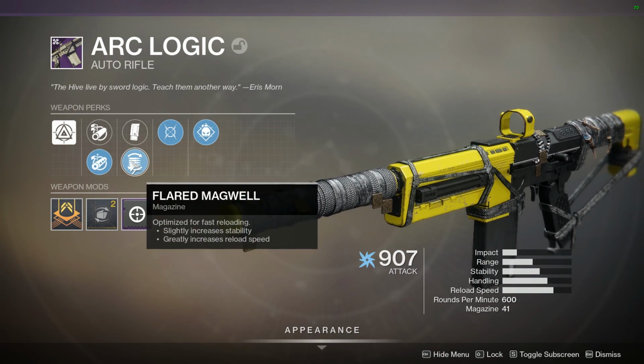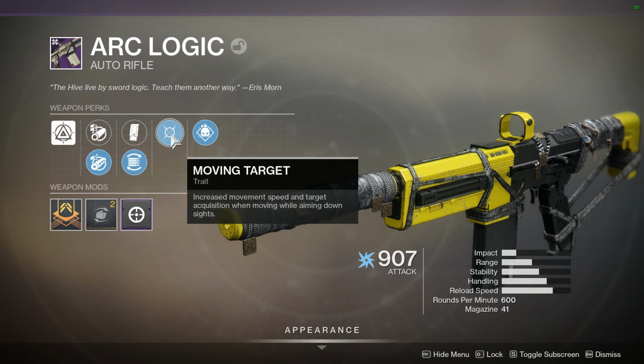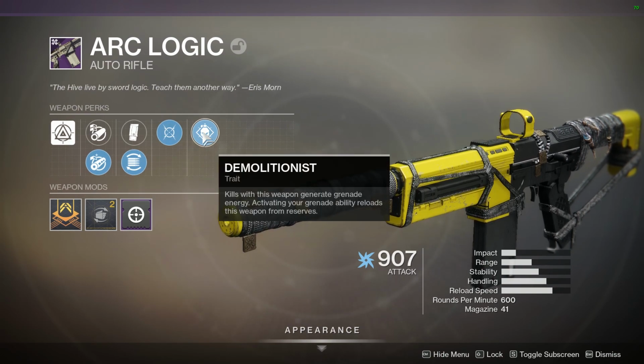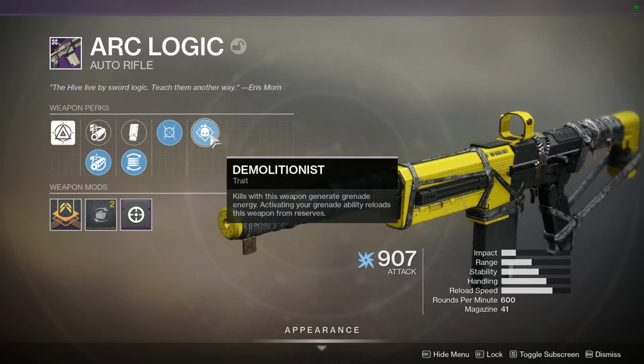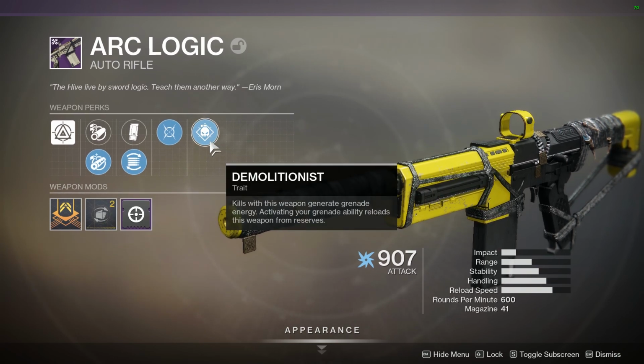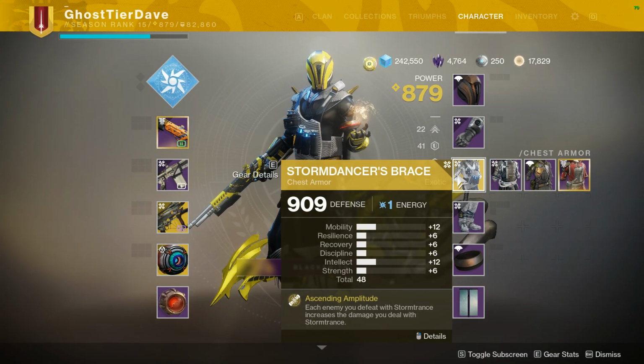I got two barrel options, so we're rocking with chambered compensator. I got flared magwell or extended mag. It's got a 41 mag, so we're rocking flared. Moving target gives increased strafe speed while aiming down sights, so that's really nice for dueling. And Demolitionist is the key perk we're going to be taking a look at here today, because Demolitionist, when you throw a grenade, fully reloads the gun, and getting kills gives you good energy back.